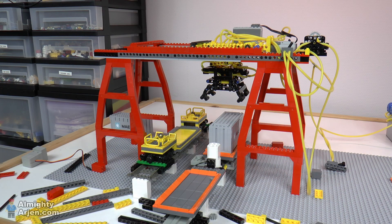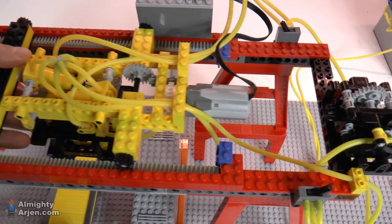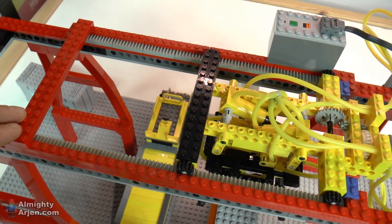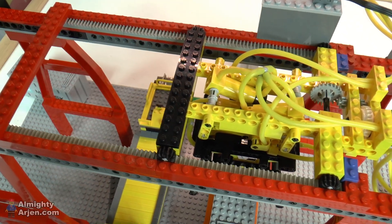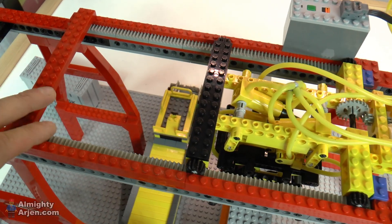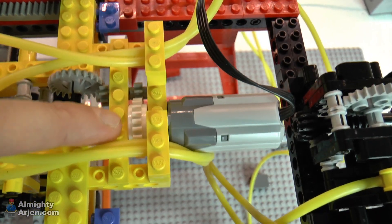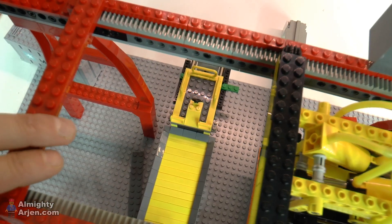And welcome back. As you can see, I've already built the crane a bit in its final form. Don't look at the colors — the crane will be completely red and the moving parts will be yellow. This is still a proof of concept. The yellow part on top can now be moved alongside the crane. There are two ways to make sure the moving part stops where it should: one way is using a sensor and shutting down the motor when it hits the sensor; the other way is making it collide to the mechanical structure. That's what I did — I put in a clutch gear, the white gear here. So when it collides with the mechanical structure, it stops by itself.